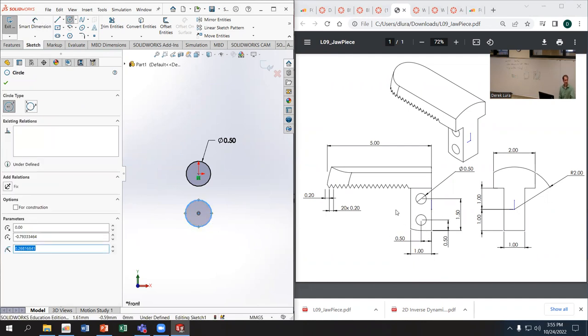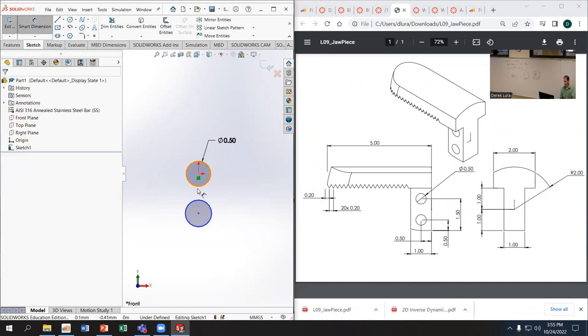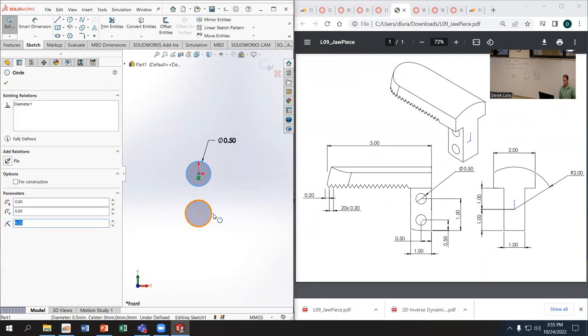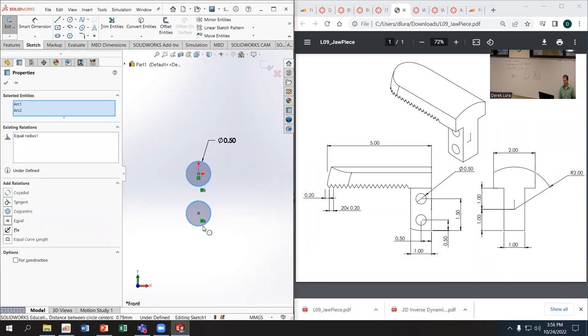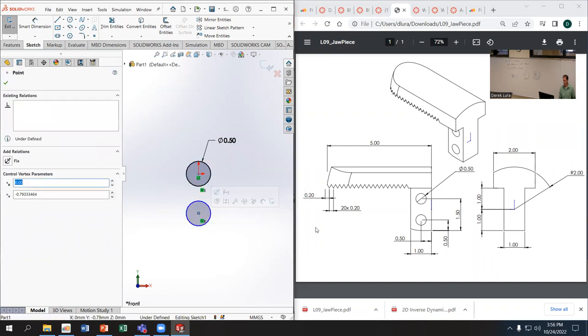I didn't specify that in the drawing, looks like. Probably because when I did this, I made those two circles equal, which I can do, and that's totally fine. Let's actually go ahead and do that, and we'll show you how to fix that annotation in the drawing. So make those two equal. And then I don't have a spacing between these two holes, which probably is not a good idea. If that origin is going to be on that central hole, I want as many of the dimensions as possible to go back to that location.